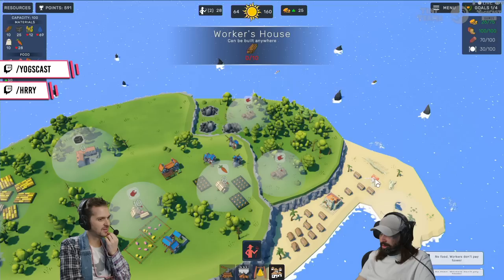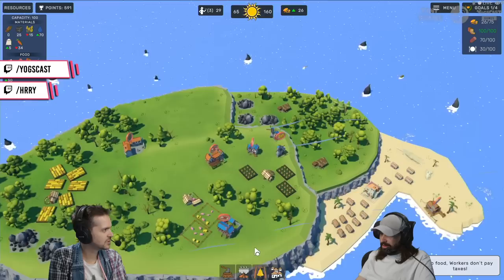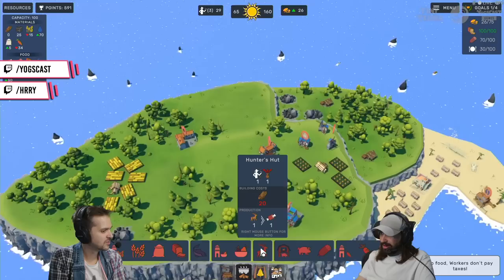It's only one per. No, but there's no food. They're not paying taxes because they don't have any food. But how do I get them to eat the other food? I just ran out. That was the limiting factor, the amount of deer on the map. Can they eat fish? I think they can eat fish, yeah, but you run out.